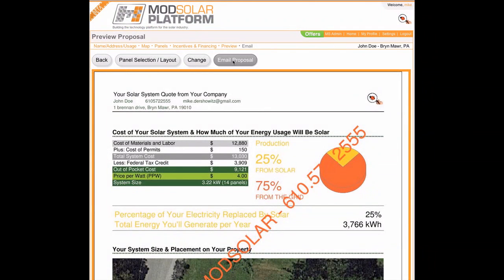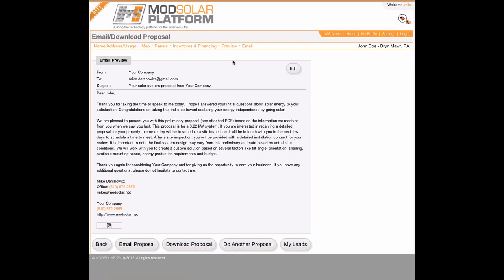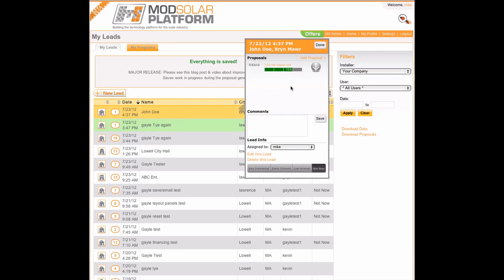Of course, all of this will be saved, but instead I'm just going to go ahead and proceed to email the proposal. All right, so now when I get to this screen, I can email the proposal, I can download it, everything's pretty much complete. But when I come to the home screen, this is what's important. So now you'll notice that I'm at 75%. Well, why am I still at 75% even though I got to the email screen? Well, that's pretty easy to explain. You see, what we haven't done is we haven't actually emailed the proposal or downloaded.